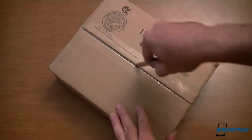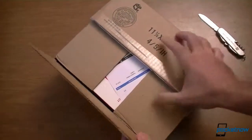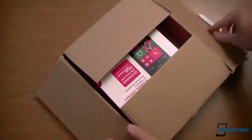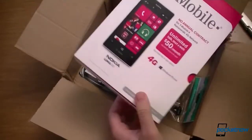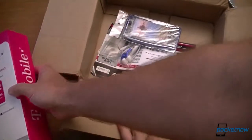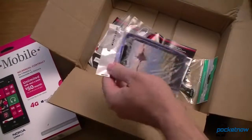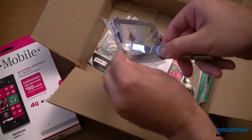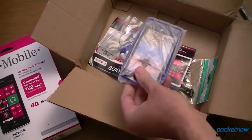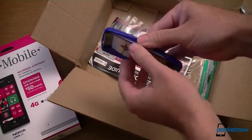Alright, let's get to it. Got our nice little pocket knife here. And here we are — there's the box. Let's put that over here for now. There's other stuff that came with this $99 deal. That's a little case. I want to look at it right away. Now, you can actually choose which color case you want from this Home Shopping Network deal. And I got a blue one — it's kind of glossy, just rubbery.